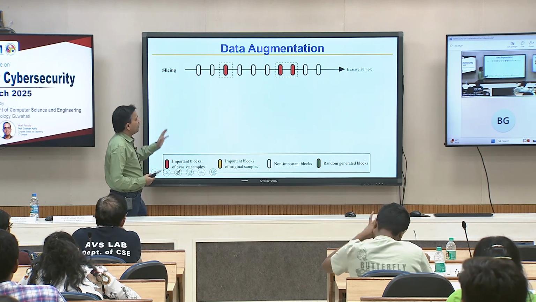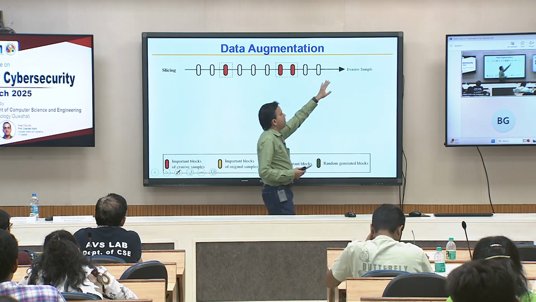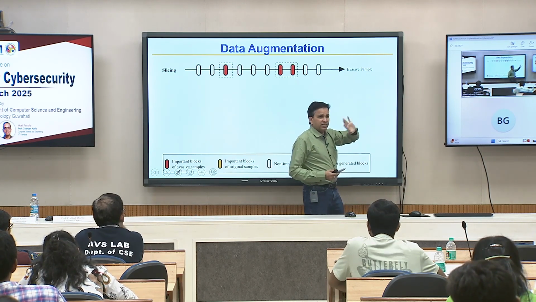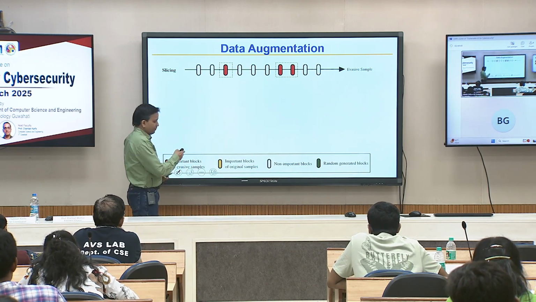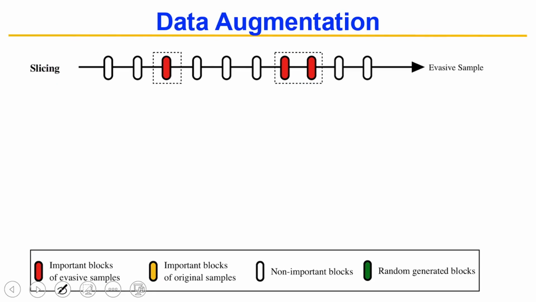First of all, remember machine learning told us it is an evasive sample, wherever it made mistakes. In that evasive sample, think of these as the basic blocks of that code, that Spectre, Meltdown, whatever code. These white boxes are basic blocks. Think of a basic block, although there is a standard definition, as a bunch of instructions with no control coming in and no control going out in the middle. Those blocks are not relevant for the attack, just some normal stuff, but these red ones are actually contributing to what eventually somebody will use as a cache timing attack.